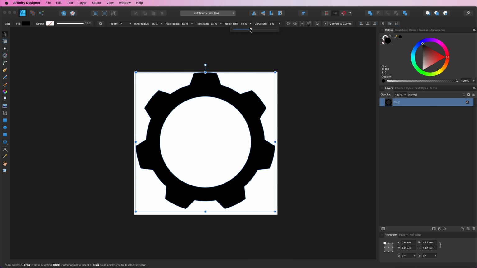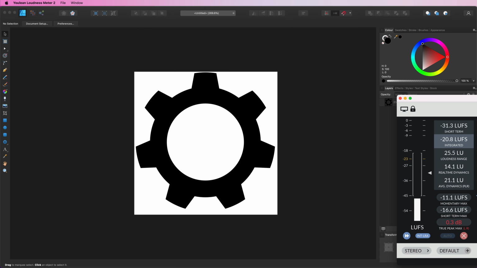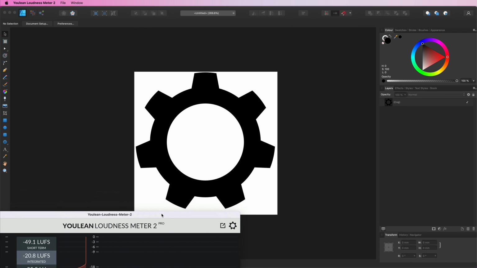So I'd say the notch size is about there. The tooth size, so top, inner radius there can actually come down to make the cogs wider, and then reduce the hole a bit down. So I'd say we're not far off there.